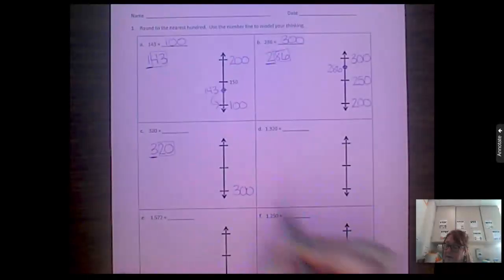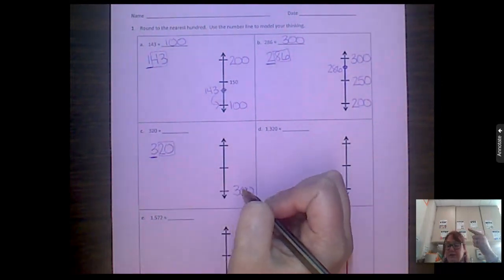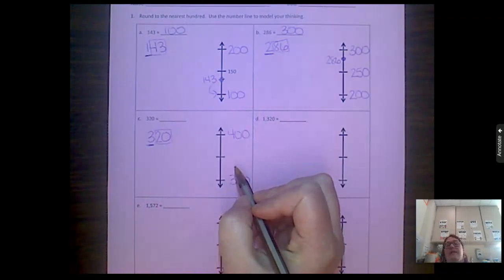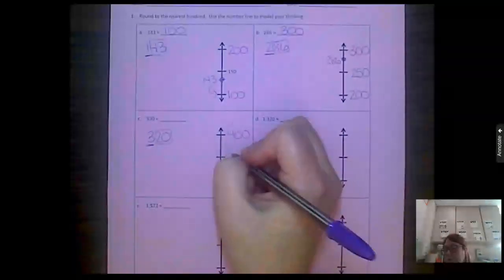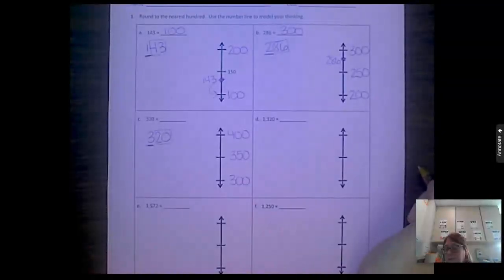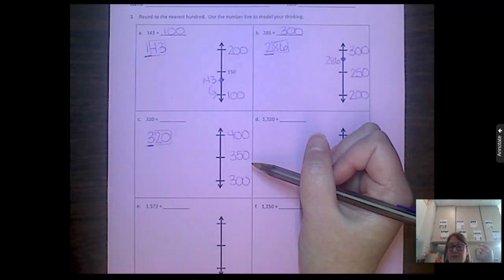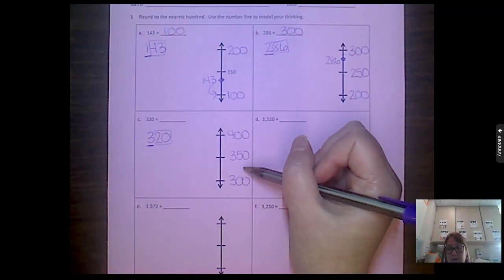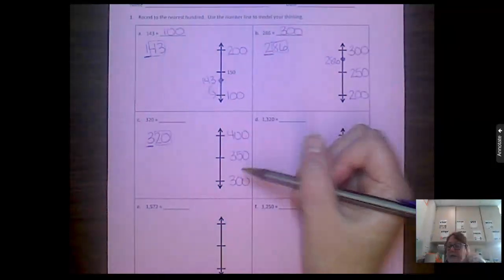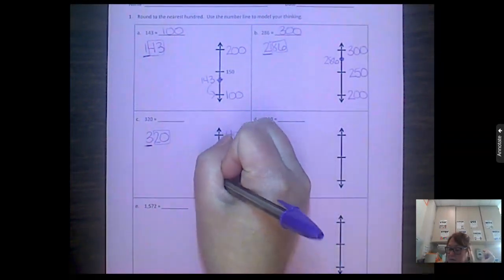All right. So if that's 300, then what's going to go up top? One more 300 plus another 100 is 400. Good. And what did you put right in the middle? Between 300 and 400, did you put 350? Good. So then if we're going to plot 320, we need to say to ourselves, is 320 below 350 or is it above 350? It would be below, right? So I'm going to stick it right about there, plot my point, and put 320.